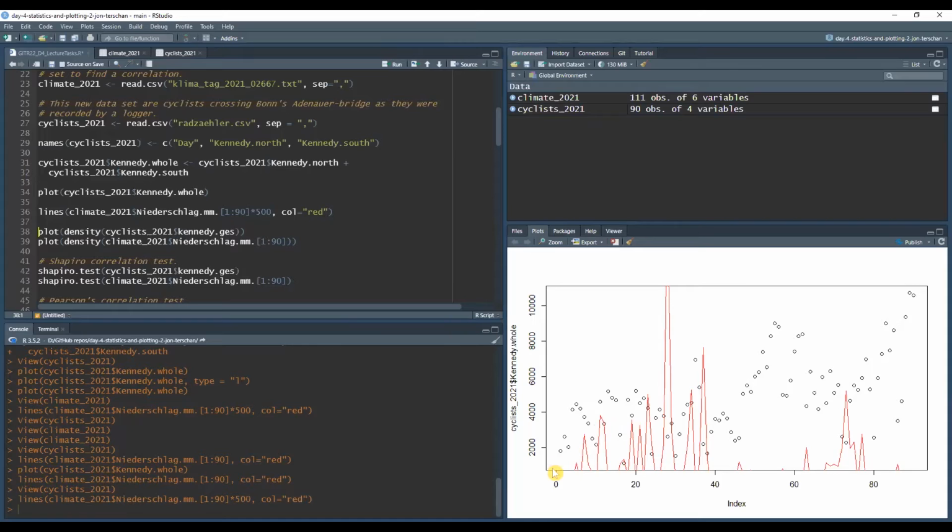And what we can see here is indeed in the days where we have no precipitation at all, we have a lot more cyclists going over the bridge. Not in all locations, but this is the 1st of January, generally very bad weather, and also people have holidays. So we're not sure if there's a correlation yet, but we can see that something's going on here.